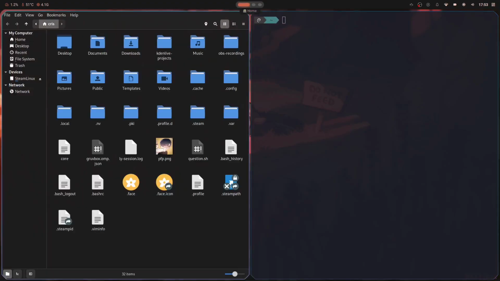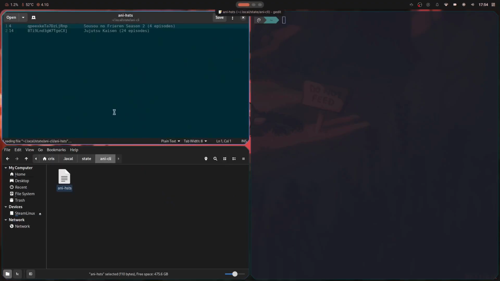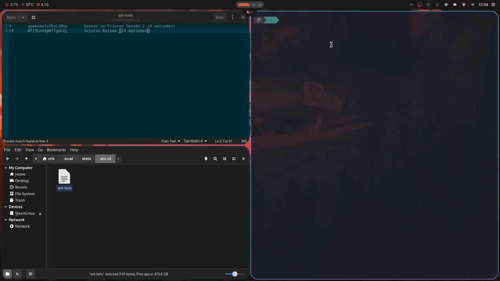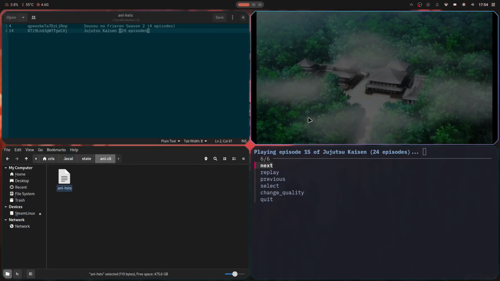If you want to check again, like I mentioned, if you want to check the files themselves instead of deleting everything, as you can see, Frieden season 2, 4 episodes, Jujutsu Kaisen 24 episodes. Even if sometimes it doesn't show here properly, it might take some time to show up, because as you can see, it comes up with not only one of them.